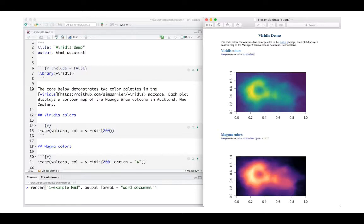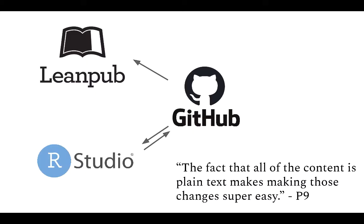So they were really used to this workflow of having everything be in plain text and then compiling it to some richer format. And so they wanted to do the same thing with their online courses. So what they did was pretty remarkable. They called up LeanPub, which is a company that publishes ebooks from plain text documents, and they asked LeanPub if they would build them a MOOC platform in the same spirit, where you build a MOOC completely in plain text, and then you upload those plain text documents to LeanPub, and then it renders those plain text documents into online course materials. LeanPub loved this idea, and they built this platform first for the CBDS team, and then they've released this platform so that anyone can use it.